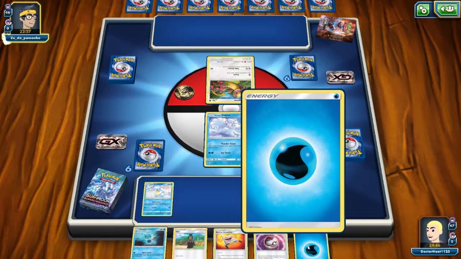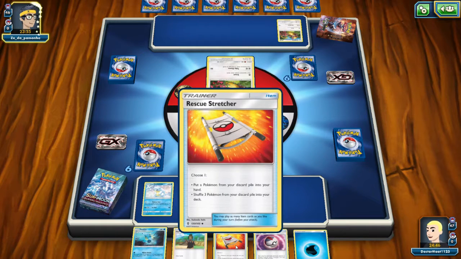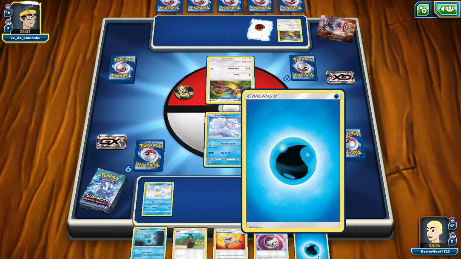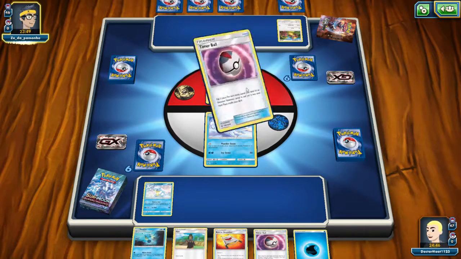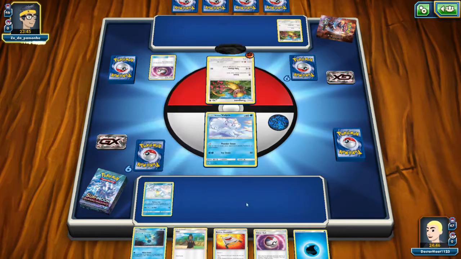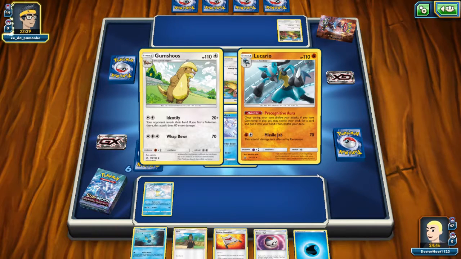And we have a Howl. That's what we can get us. And we can use this again. This bought us a few seconds. This bought us like eternity last time. Alright, timer ball. I too have a timer ball. Two heads. Opposite of what I got when I used mine. Hopefully I do better this turn. This match.